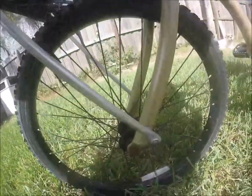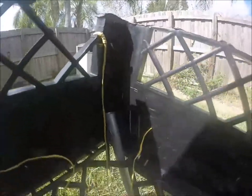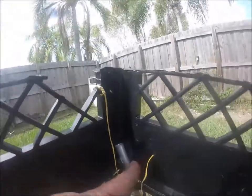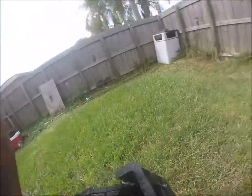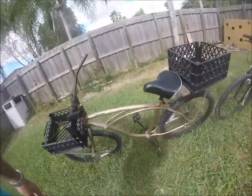I had to drill through the bike, so for some reason this was on the wrong side. I don't know if you can see that. That's on the wrong side, so I just did it like that, and I came up and just screwed it through. I forgot to add a washer. That's why it's starting to crack, but oh well. Milk crates are everywhere, you know, so it holds a lot of weight. It's pretty good. That's my first bike.